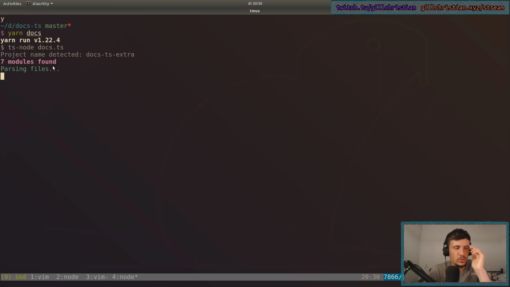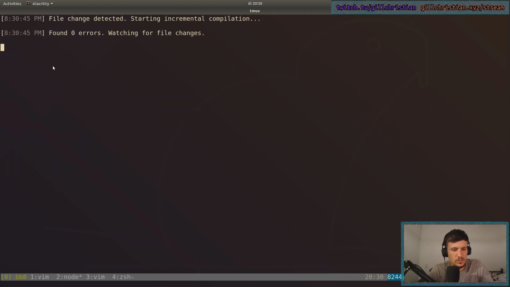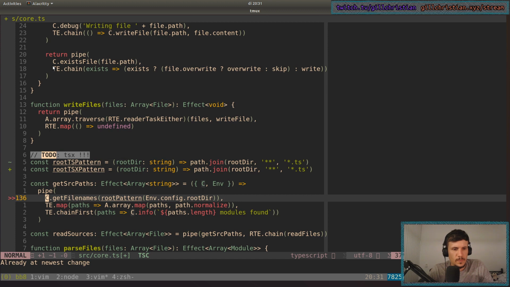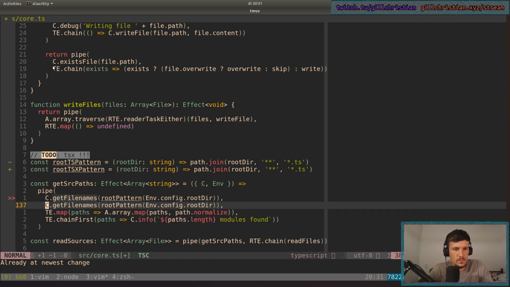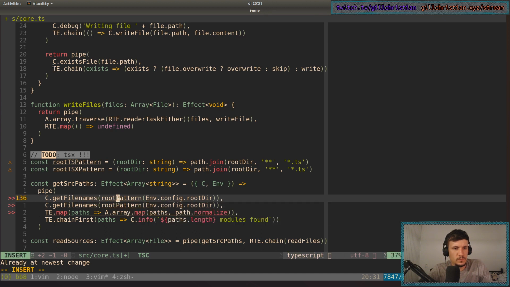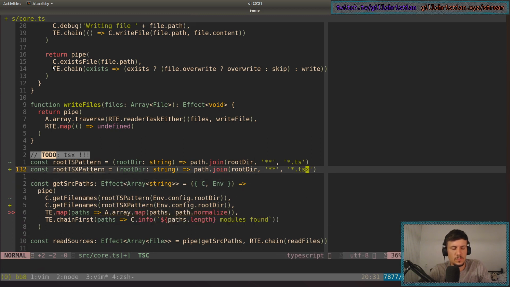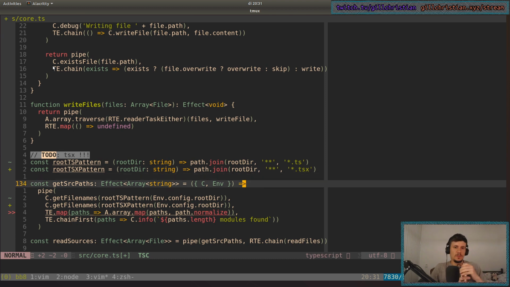Else module, 7 modules. Get, yes, and then, sorry about that. So what was effect?